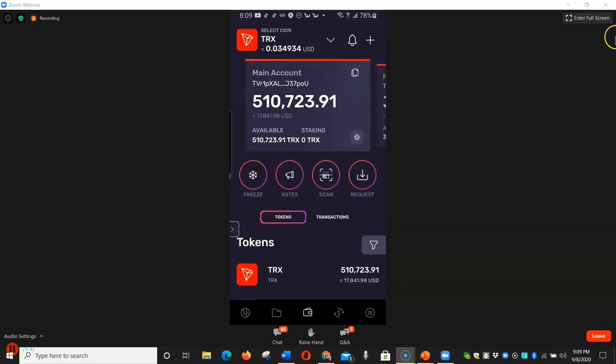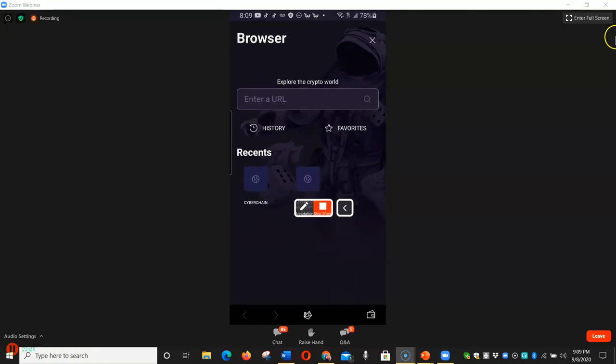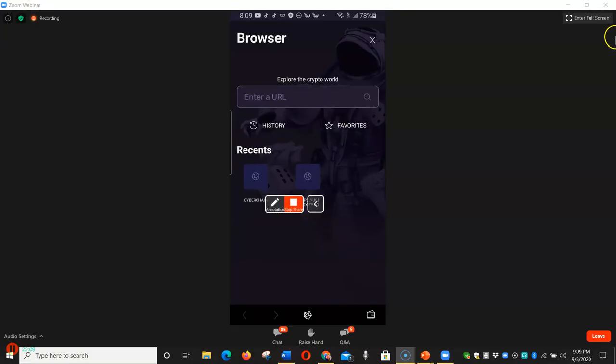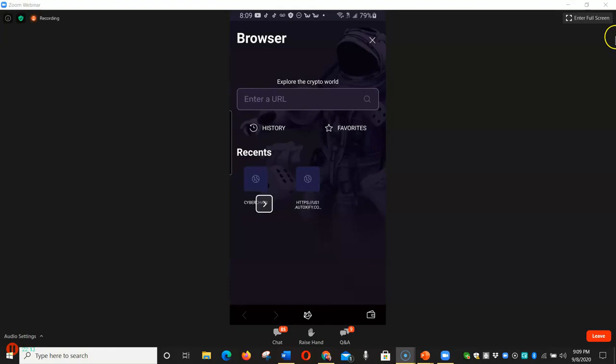Okay, you touch that, and then you're going to take your URL that you get from your sponsor and paste it right there. And then what it will do, you guys, is see his recents. It'll actually create a little shortcut. And so this is your way of logging into your Power of Two back office. It's obviously safe and secure because you saw that Barry had to log into his Tron wallet, right? So this is a great way.